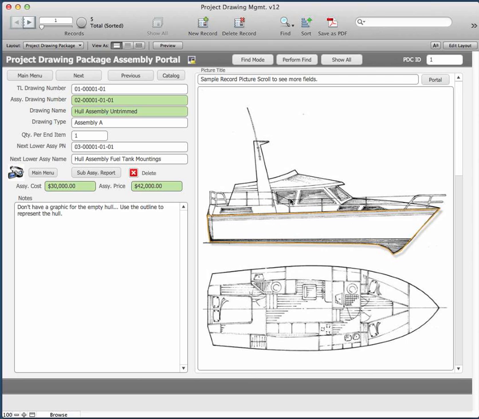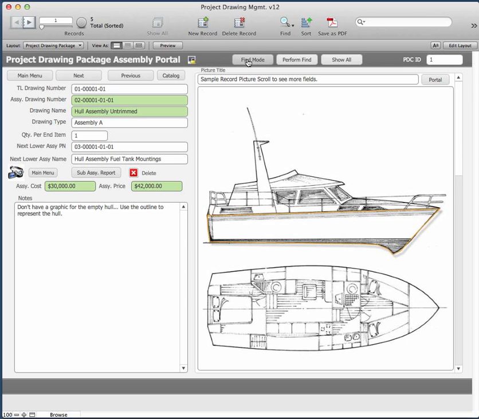If I had that, it'd be a lot easier to make choices as to which drawings I wanted to show and in what order I wanted to show them, based on the way the original drawing person who put the drawing set together envisioned how they would be used as far as the manufacturer or services. Okay? So if you have any questions about this, I'll be happy to answer those questions if you call me.